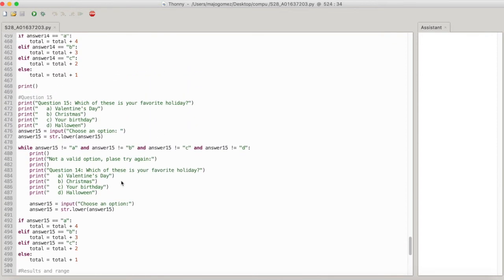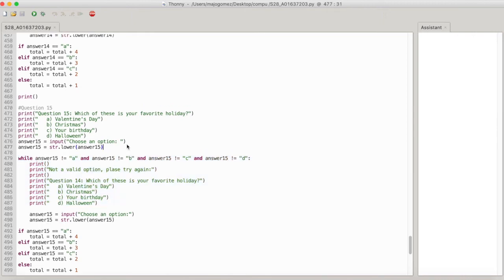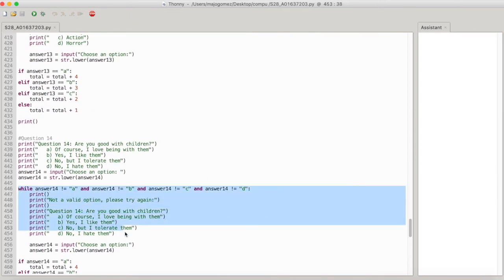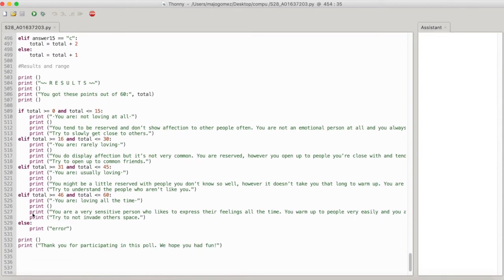Now, the loops were present when we wanted to verify the answer given. We used the while function, and if the option given was not A, B, C, or D, the code would display an error message and repeat the question. This will be repeated until the option was between the given ones. And this function can be observed too right here and also here. Now finally, the output of the code was to display the range in which the user was, as well as a brief description of it. It is seen here until the end.